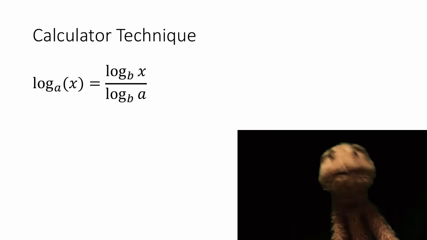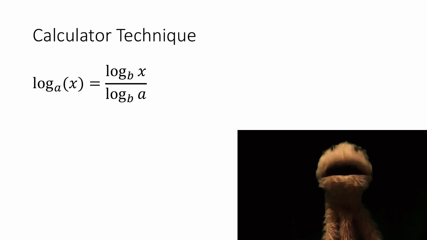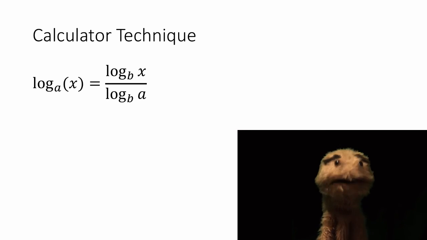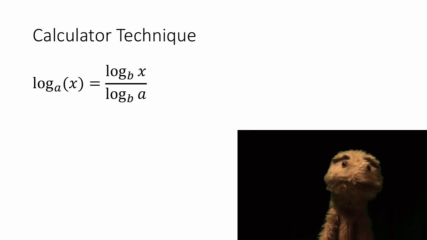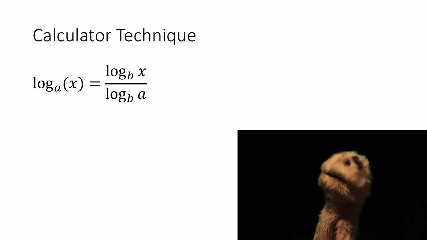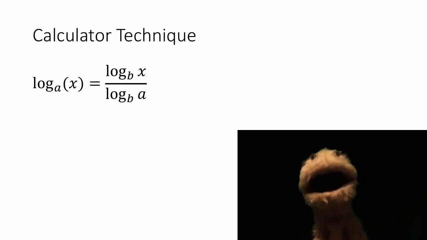The last thing I'm going to show you is an extra tip: how to plug logarithms with different bases into a calculator. If you look at most calculators, you'll find that you can only plug in the natural log, ln, or the log base 10, which is just log. But there's a special trick that you can use to plug in any base logarithm. Here's what you do. You look at this property of logarithms, which says log base a of x, that's just any base, is equal to the log base b of x divided by the log base b of a.